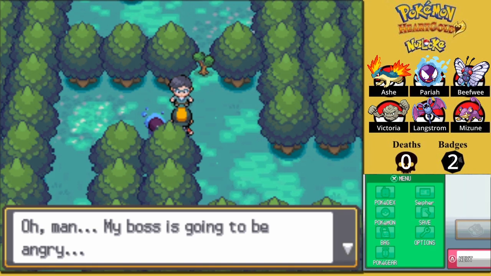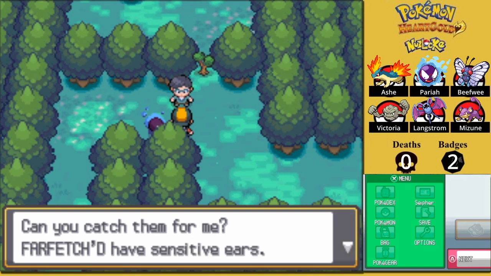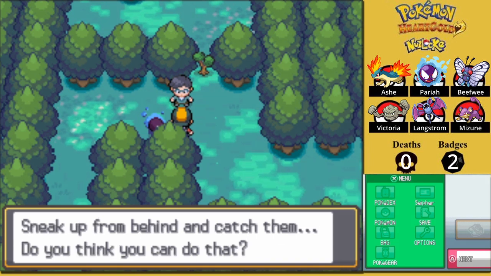Oh man, my boss is going to be angry. The Farfetch'd that cut trees for charcoal took off in the forest. Can you catch them for me? Farfetch'd have sensitive ears. If you step on a branch, they will face toward you. That's your chance. Sneak up from behind and catch them. You think you can do that?